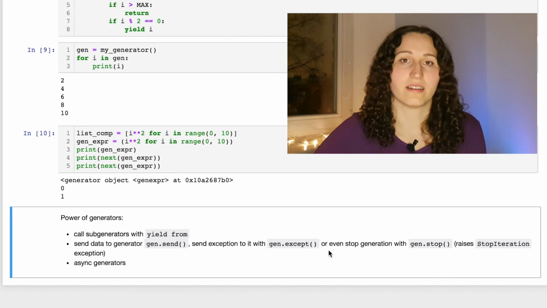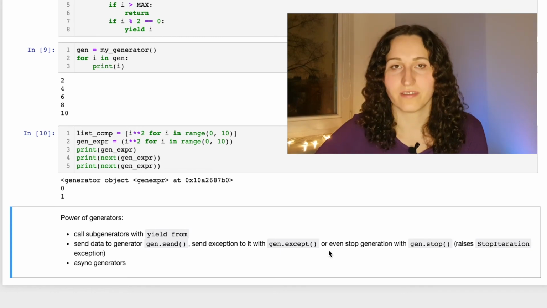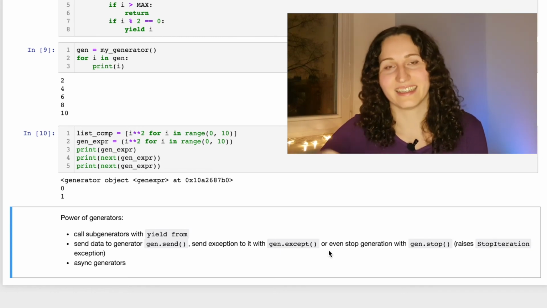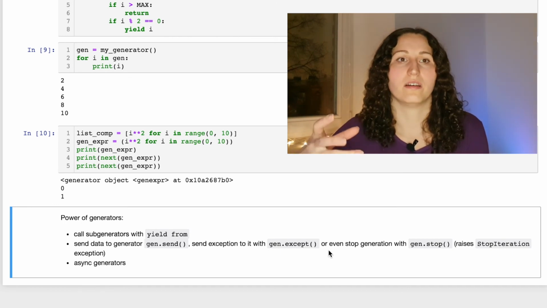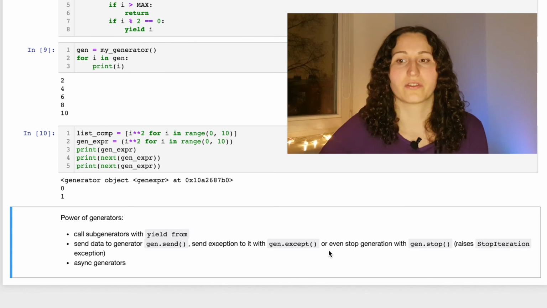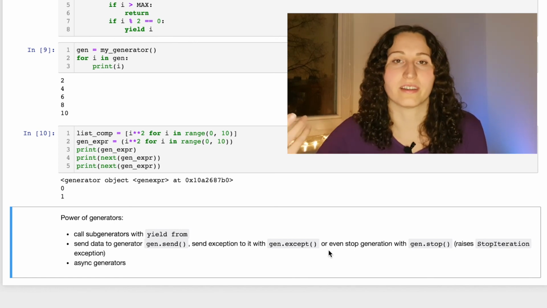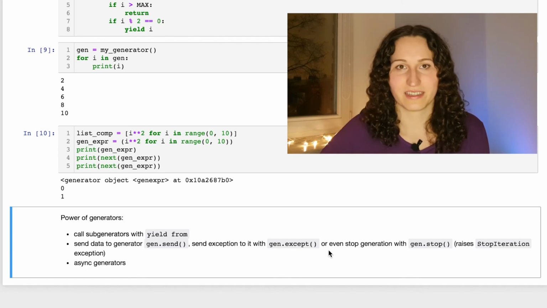And of course, there are async generators. If your function is an asynchronous function, so you defined it with async def instead of def, your generator will become an asynchronous generator, and it will turn your generator into a coroutine, a lightweight thread which will execute your code asynchronously.